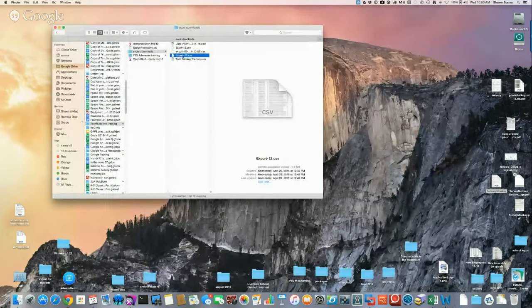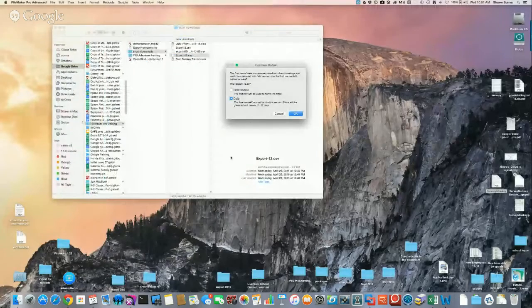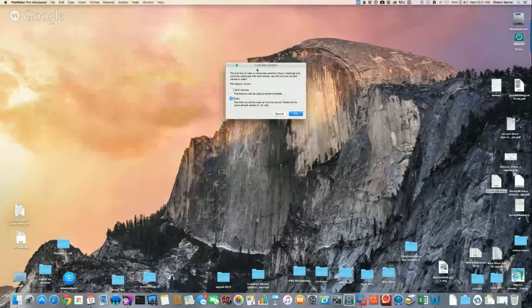So if I have this data that I got from some website or School Tool or whatever, I can actually pop that into FileMaker so I can do a lot of cool stuff with it. And to do that, it's really, really easy. All I do is click on that file and drag it onto the FileMaker Pro icon on my dock, and it will come up with this window that says first row option. What data is commonly in the first row? Normally, it's the field names.